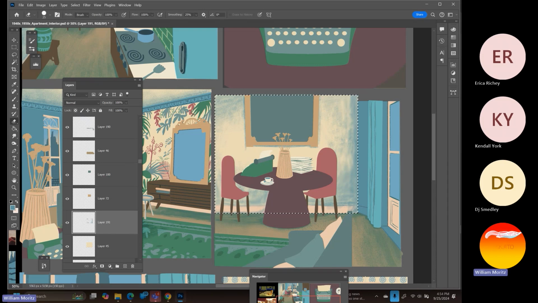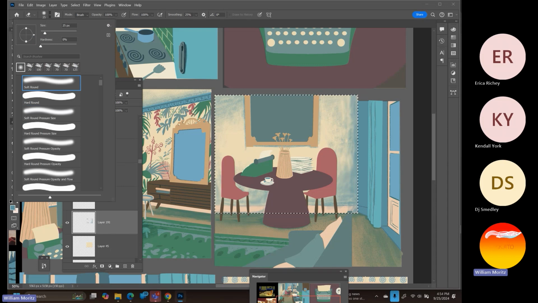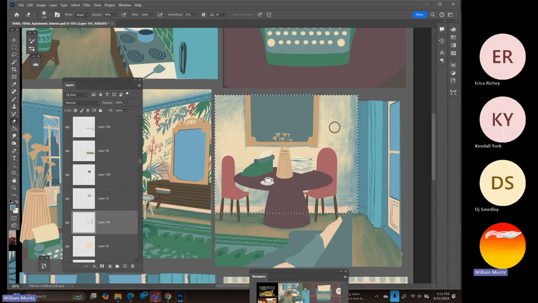Okay. Let's go in now. I'm using the regular eraser. Turn my opacity down. I'm on the soft brush. I'll push all that back a little bit. I think it's a little bit too strong. There we go. Older I get, the more I learn that less is more sometimes. Okay, cool. That's feeling much, much better to me.